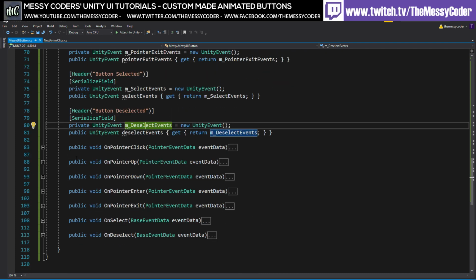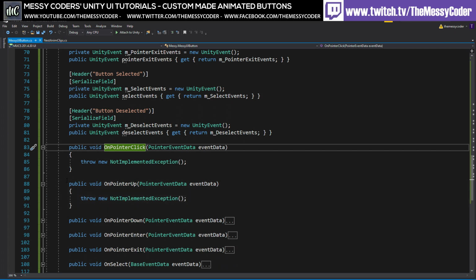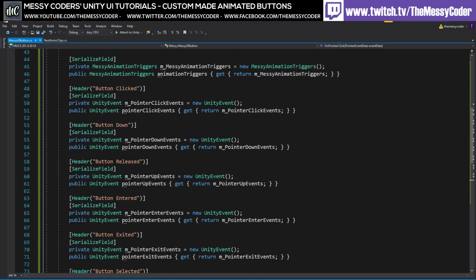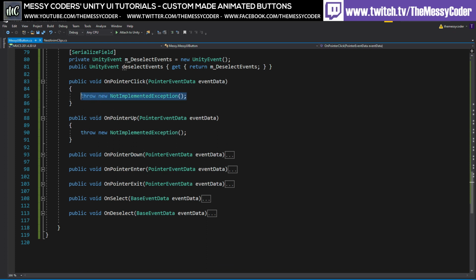Okay, and then when we do stuff, we are going to invoke these afterwards. So pointer on click, invoke the pointer click events. You can just go there and say invoke like that, and then job's done. And the same with these ones.